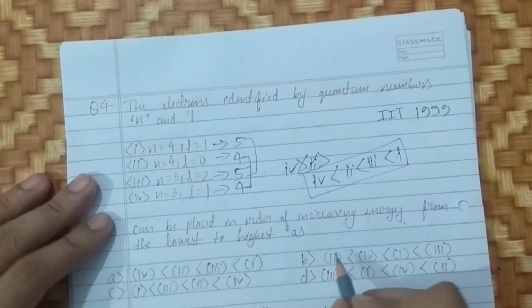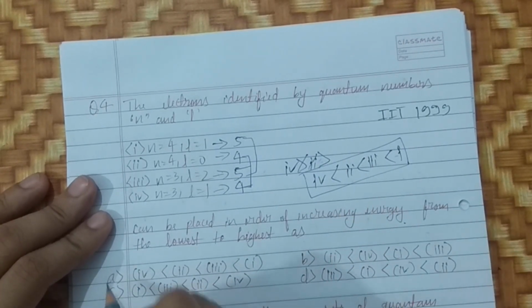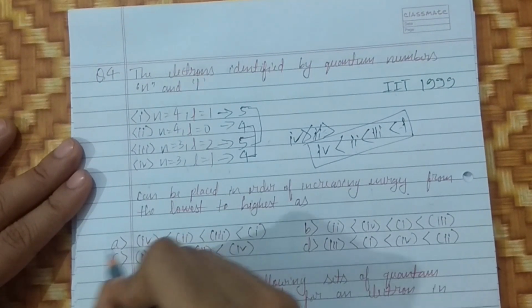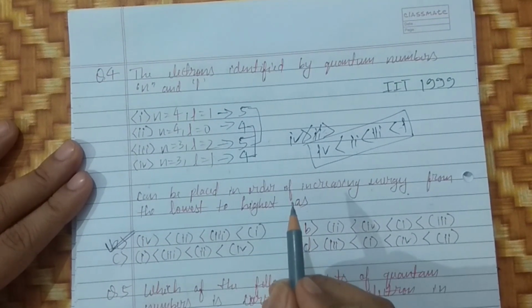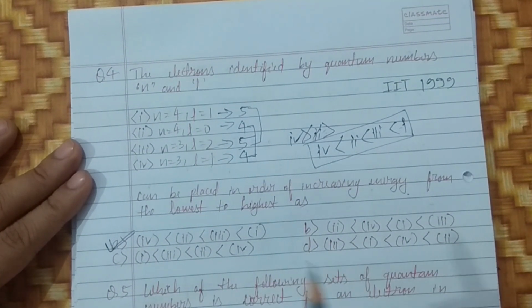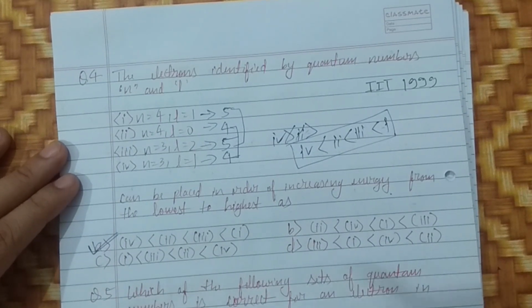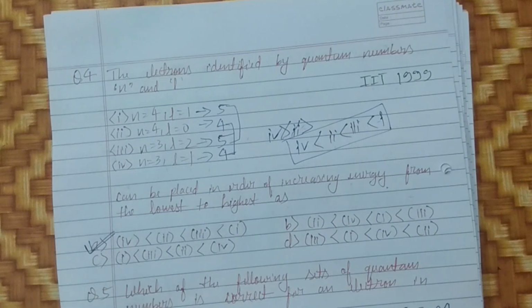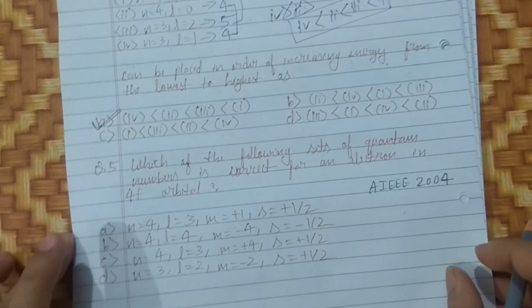Let's check from the options. 4, 2, 3 and 1, right? So option 1 is correct. As you can see here, option 1, 4, 2, 3 and 1 is the correct answer. Many times it happens that they ask decreasing order also. So be careful in the question while attempting. It should not be like that they asked decreasing order and you marked the increasing order. Then you will get -1 for sure. Okay, so let's move to the next question.